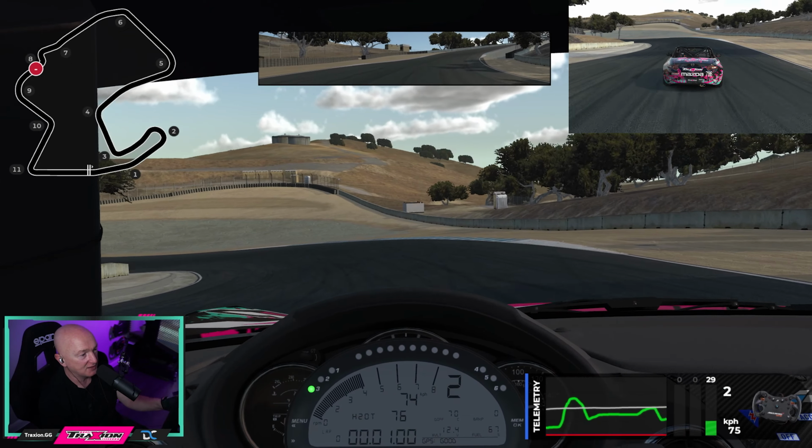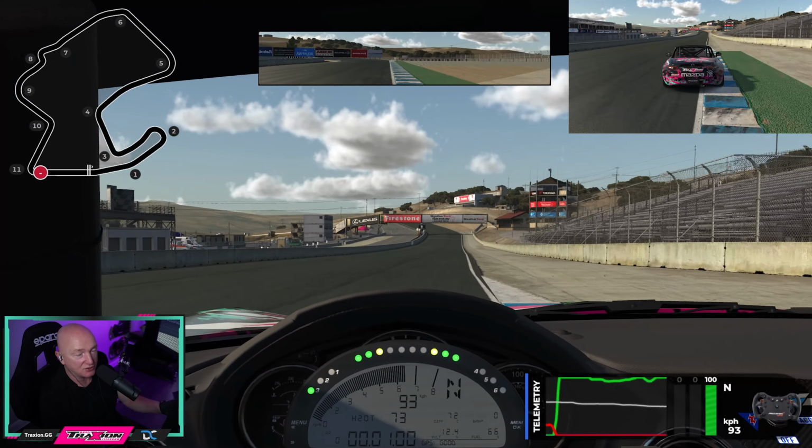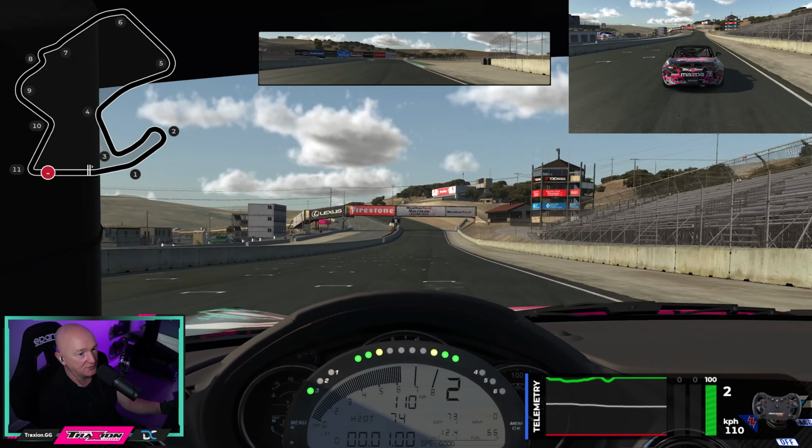Now, braking here around about the two, we're going to be hard on the brakes, down to first gear, really late turning for the final turn. And at the apex there, get on the gas, let the car run out wide. You never used to be able to use the AstroTurf on exit of turn 11, but you can now. So we'll pick up the pace a little bit now.